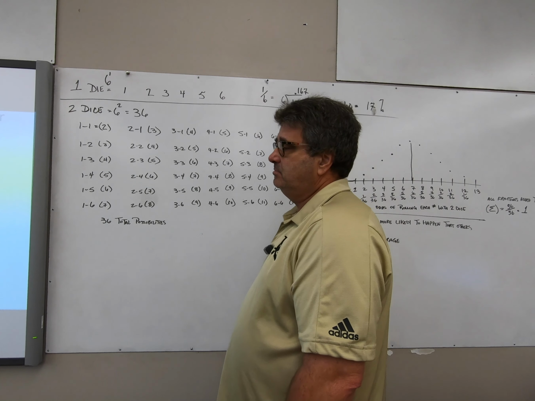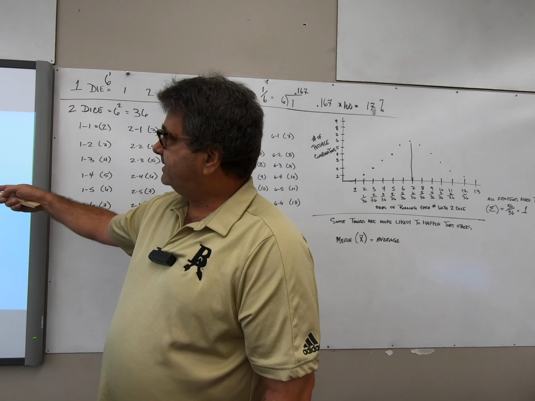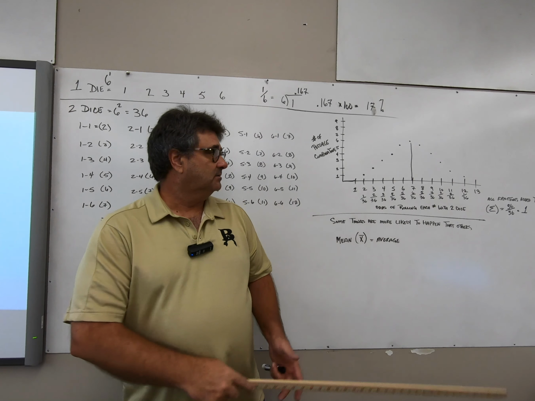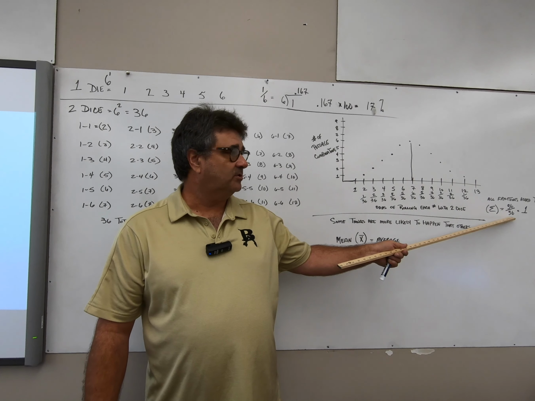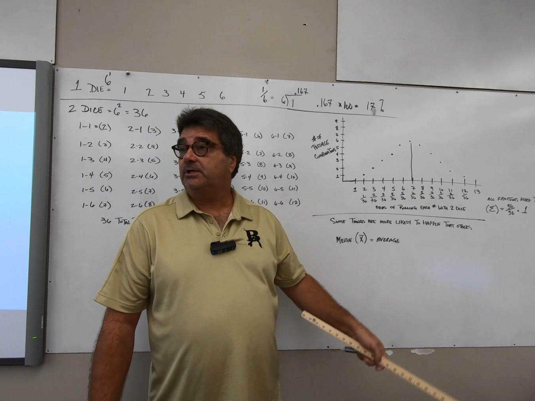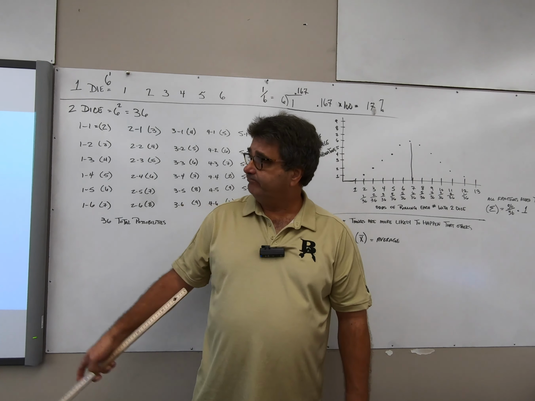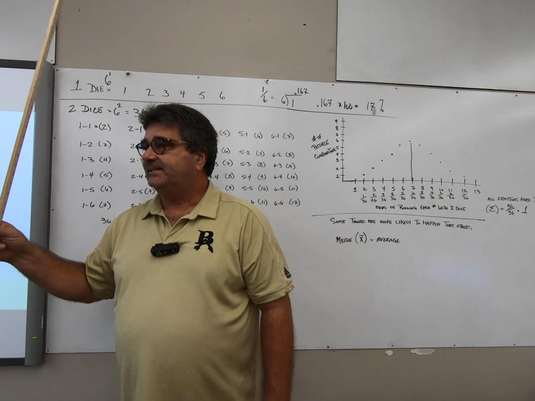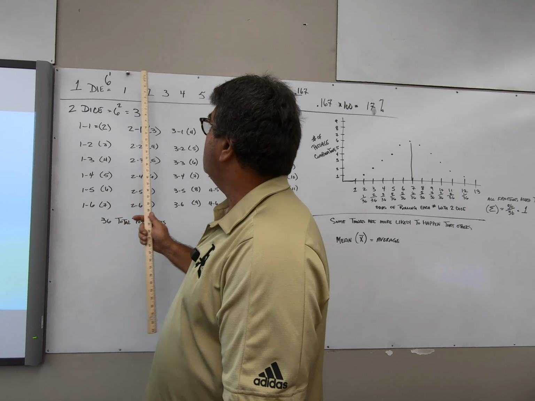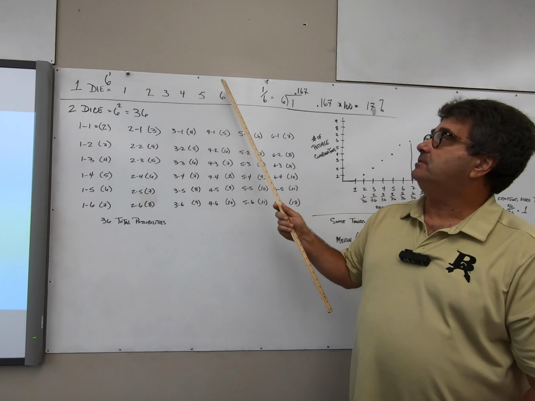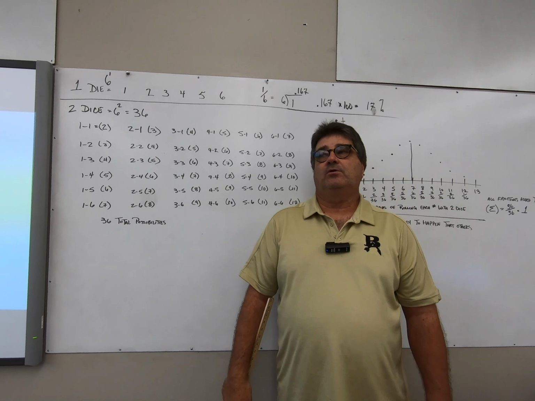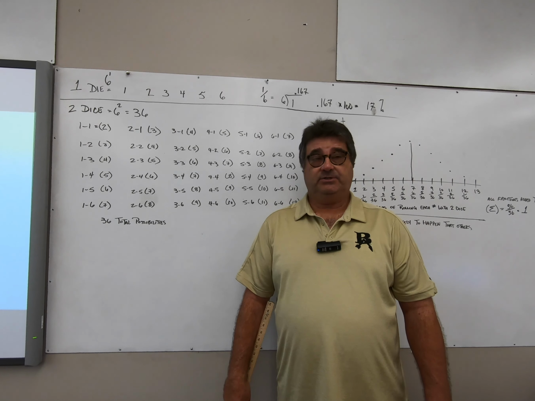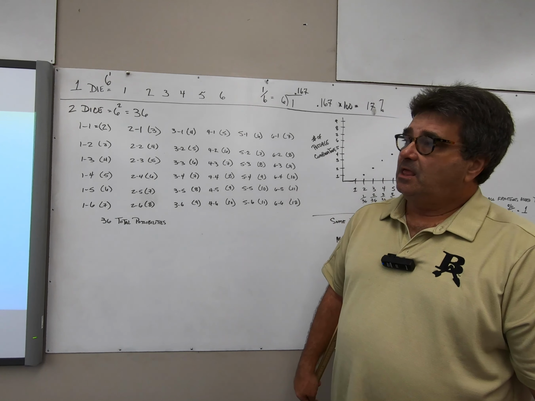Next slide, ma'am. You're just doing good. What is the sum of all possible combinations using 6-sided dice? Right there. 36 of 36 or 1. So that's what we talked about. Okay? Next slide. What number is most likely to be rolled using one 6-sided die? Is there one number up here using one that's more likely than another? No, there's not, is there? So the answer is none. That's the answer.